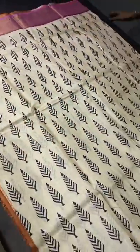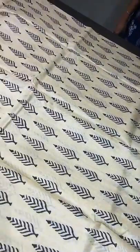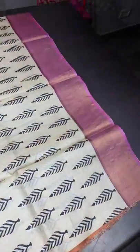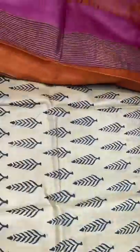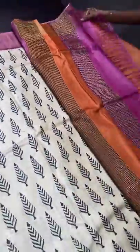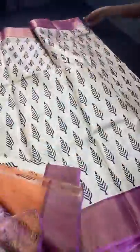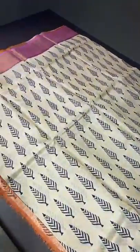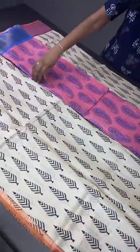The first sari is a half-white cream base color sari with beautiful black prints. The prints are a very different leaf pattern, all over printed design, with pink borders on both sides — both borders in zari border base. The blouse piece is orange with one side pink border, and we have both orange and pink. An excellent, very classy sari. Take a screenshot to book — ₹4,325 plus shipping.